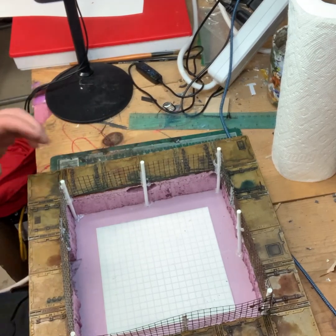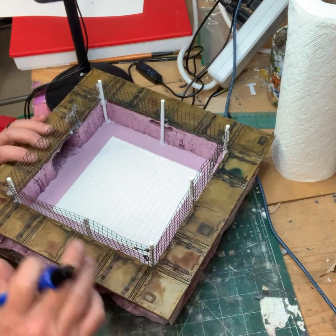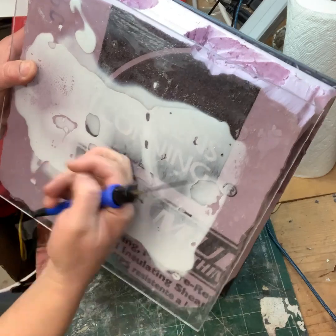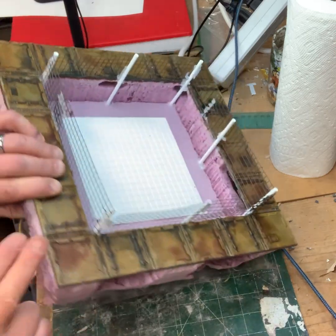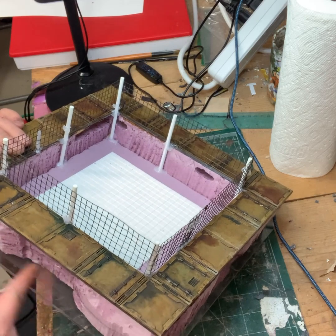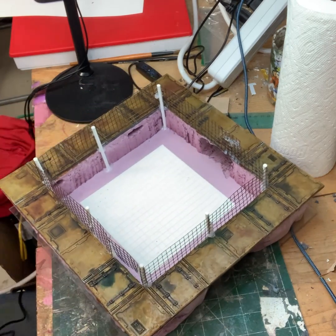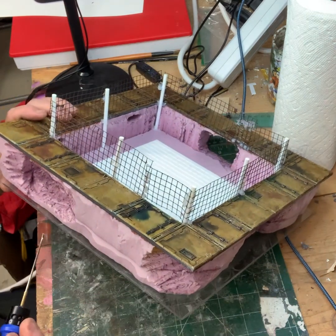Hi guys. So anyways, we've got all this glued on real nice. I'm going to go over that with other glue and textures just to get it decorated up. But today, since I glued this plastic piece on the bottom, these areas can be adjusted — though this one maybe not because it's all the way down the ground floor. I was thinking of cutting out these areas and we're going to use our hot wire foam cutter just to get this a little bit more working.